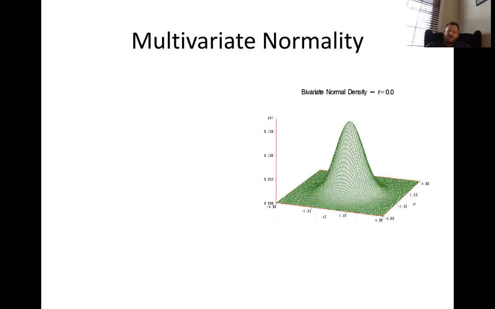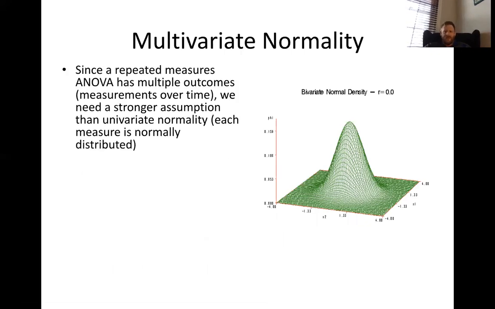So then we have this assumption of multivariate normality. So, we should by now be familiar with this idea of univariate normality. We can make a histogram and we can kind of look for that bell-shaped curve. And we can run some statistical tests like a skew test or kurtosis to try to figure out if this thing actually resembles a normal distribution.